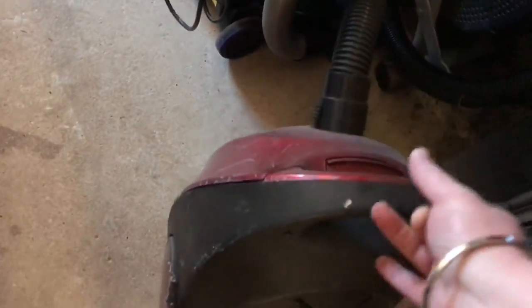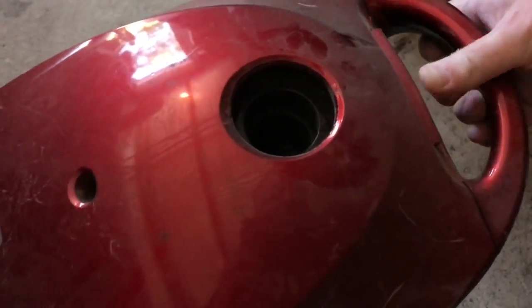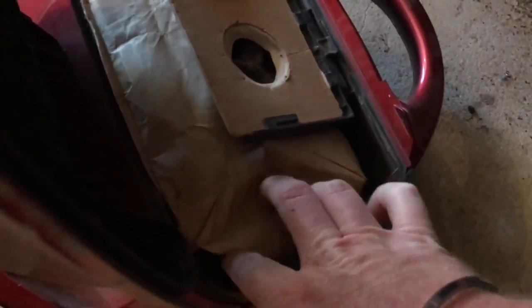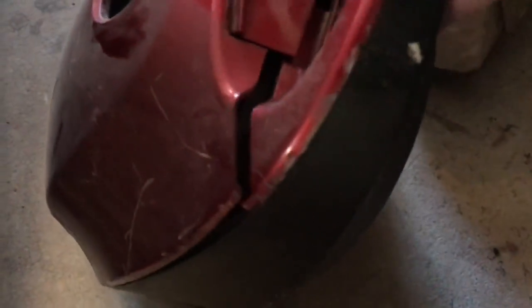And the final one that hasn't been looked at at all. Now this one, if I can get the hose out of it. This looks to be a bagged machine by the look of it. Open it up. Yes. And the bag is full, and it's full of dust and broken and leaked. So it's possibly salvageable. Can't get the door shut on it.